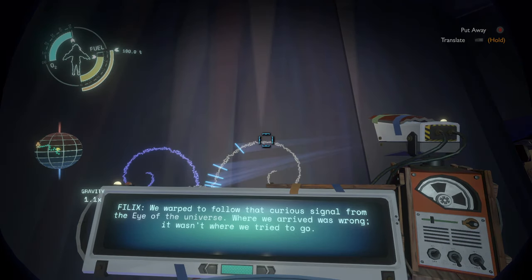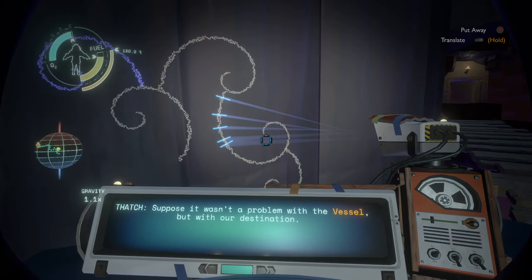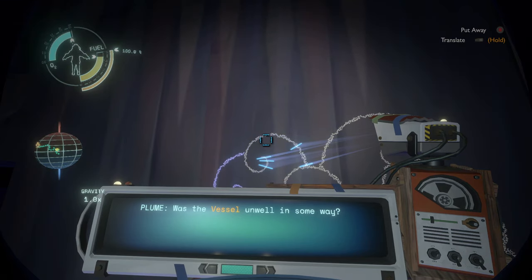Oh! Okay, so they used their vessel to follow the signal they heard, but it wasn't where we tried to go. Suppose it wasn't a problem with the vessel, but our destination, because they ended up in Dark Bramble, and we know Dark Bramble appeared and destroyed the planet that was previously there. So the signal originally came from that planet. That's why things went wrong for them.